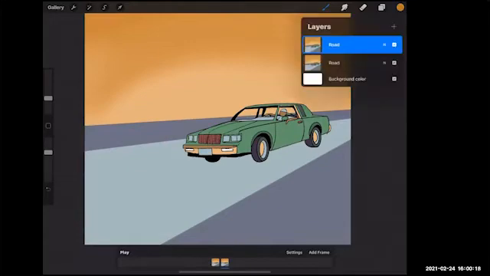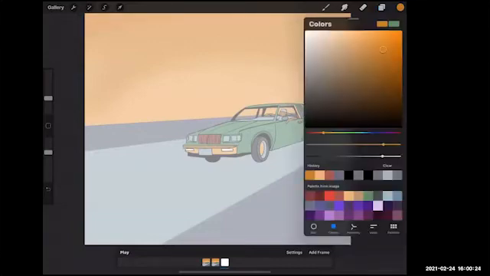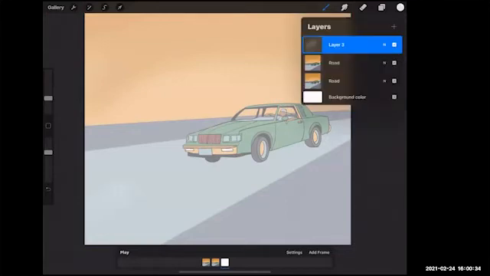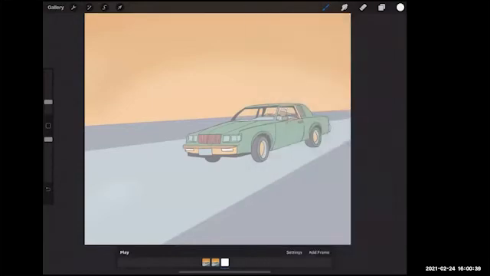And what we want to do is, the first key strategy to making your car look like it's in motion is street lines. Adding street lines to the road will automatically shift the car to where it looks like it's moving.